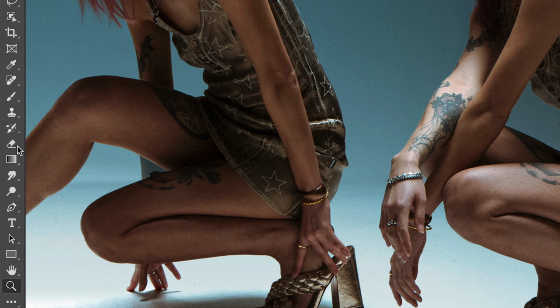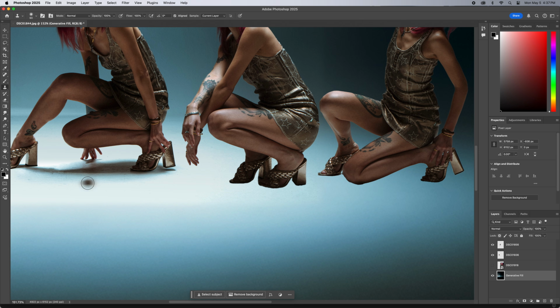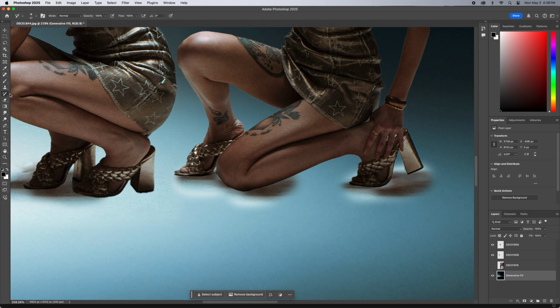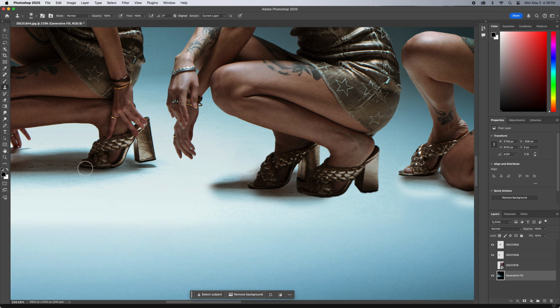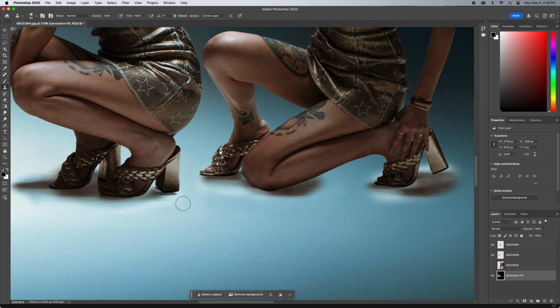And then to add a little more realism, you can use the clone stamp to take the shadow from the first base image and add it onto the other two clones. Now this is just to add a little bit of realism. Obviously here you can see I'm a little sloppy with it, but you can take as much time as you want. I also use the clone stamp to kind of clean up some of the wider areas that looked a little too messed up. But yeah, once you have that, you can move on to your main image.